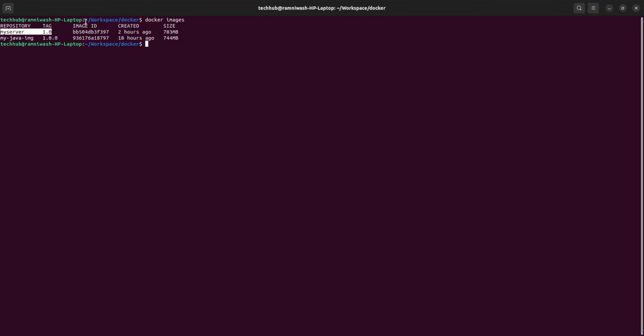What is contained in this image? In this image, Tomcat is already installed. We saw that in our last session.